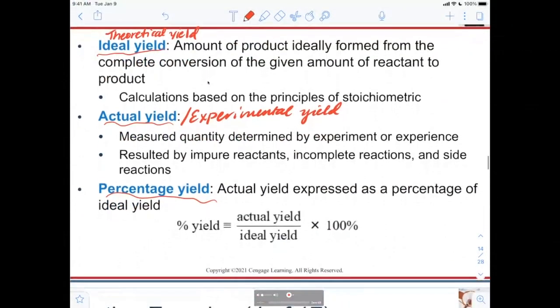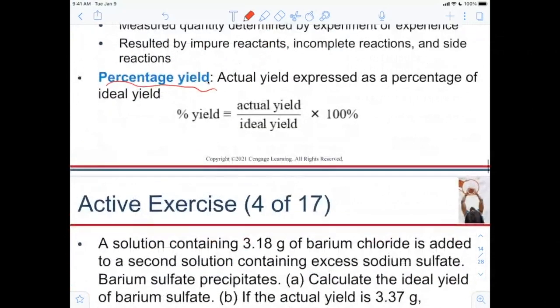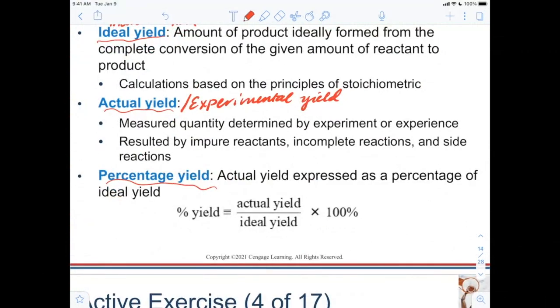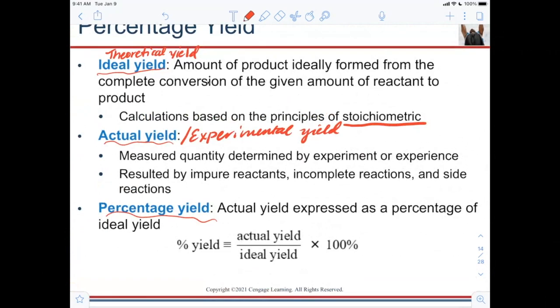So we're moving on so we can see how to figure out the ideal yield, the actual yield, and percent yield. Now remember, as far as questions are concerned, in determining the ideal yield, the way you figure it out is by performing a stoichiometric conversion. So you figure out ideal yield using stoichiometric conversion, or the theoretical yield. We want to figure out the target. How much mass of product should we expect during the chemical reaction? To figure out that value, you use stoichiometry conversion, mass to mass, mass to moles, moles to moles.